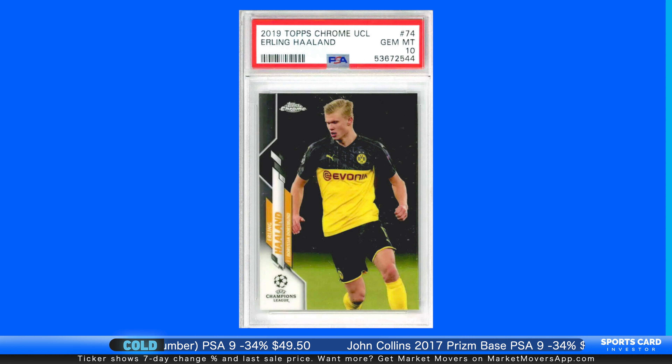We've got some soccer talk from across the pond. Erling Haaland — he is the star striker for Bundesliga club Borussia Dortmund and Norway's national team. One of soccer's top young stars, he's been linked to several Premier League teams for a transfer. Lots of talk in terms of headlines and attention in terms of where his career could go. Players in headlines and players whose future may be uncertain in a good way — budding superstars, guys who might be on the move — that normally works well in the hobby.